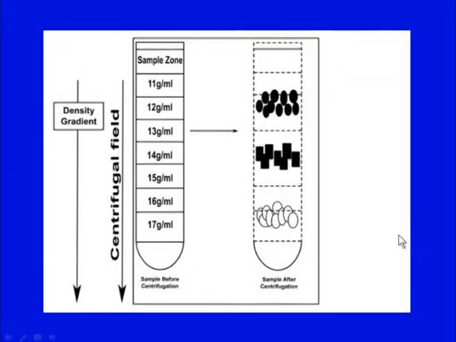Here it is shown very clearly that you have a density gradient, and a sample zone which is layered on top of the density gradient, and then centrifugation is performed for a particular period of time. Now, remember, this material should not be sedimenting or pelleting here, rather the particles should be separated in the liquid column only. When the run is switched off at a particular time, these particles are separated mostly on the basis of their size.